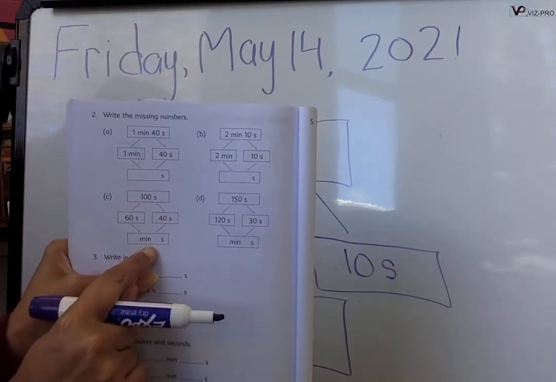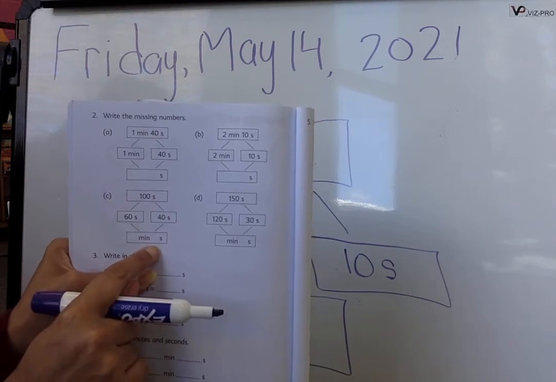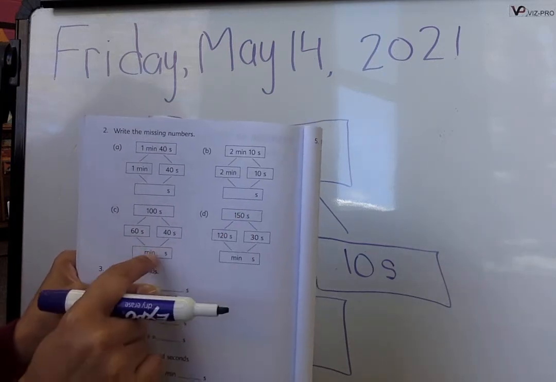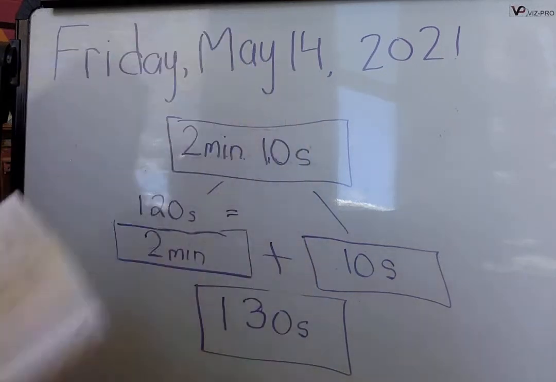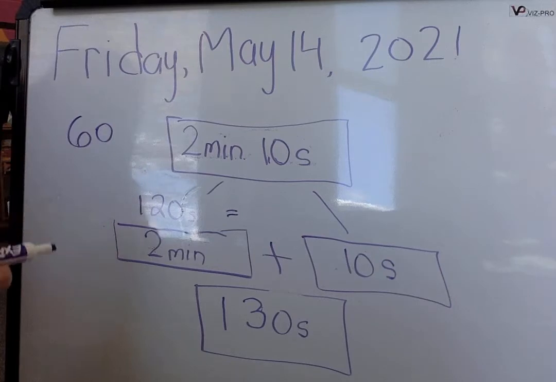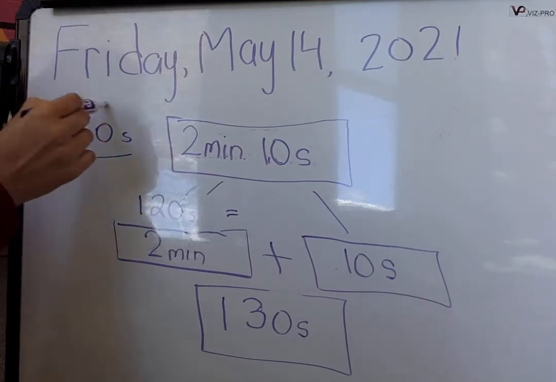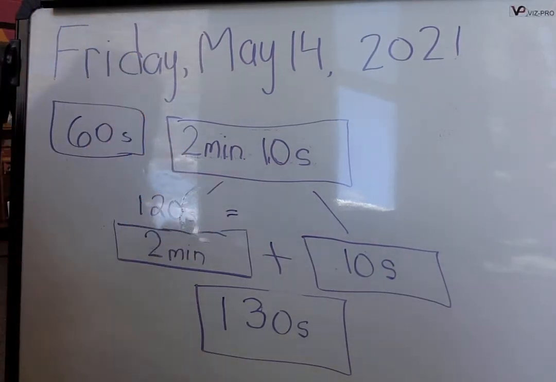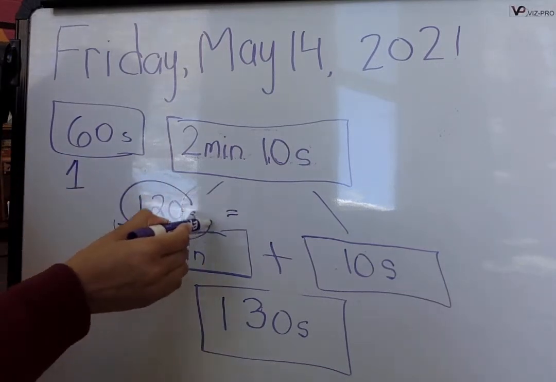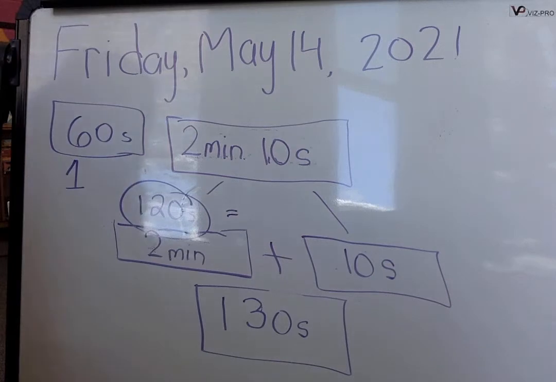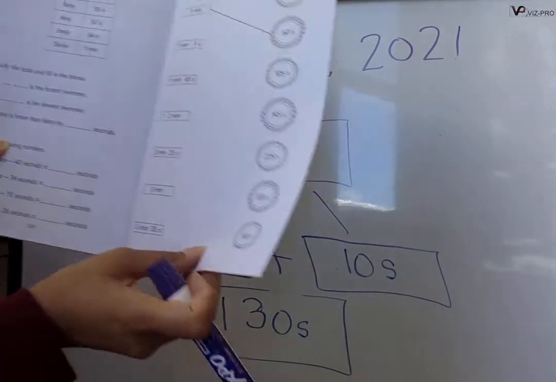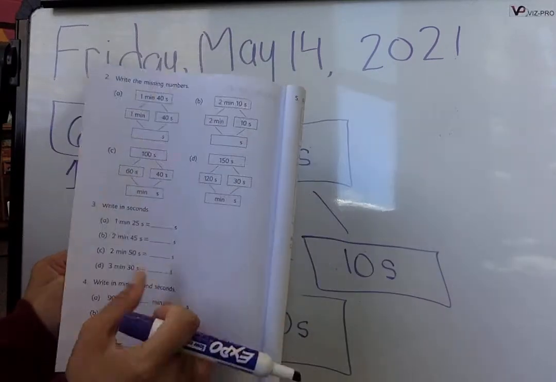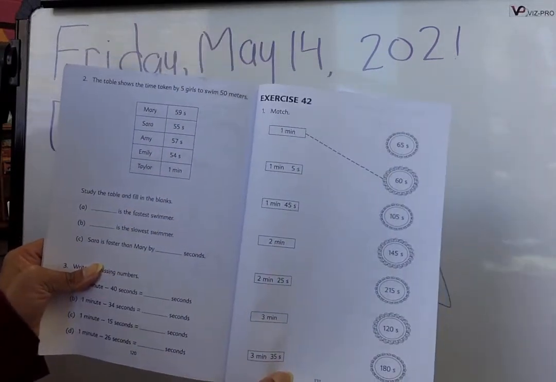By the way, just so you know, they have given you seconds here. You will need to write your minutes. Okay? So now they've given you seconds, you need to write them into minutes. You just need to remember that anytime you have 60 seconds, that is going to give you 1 whole minute. When you have 120 seconds, how many minutes do you have? You have 2 minutes, right? If you need help, you can also go back to the page that you just did.